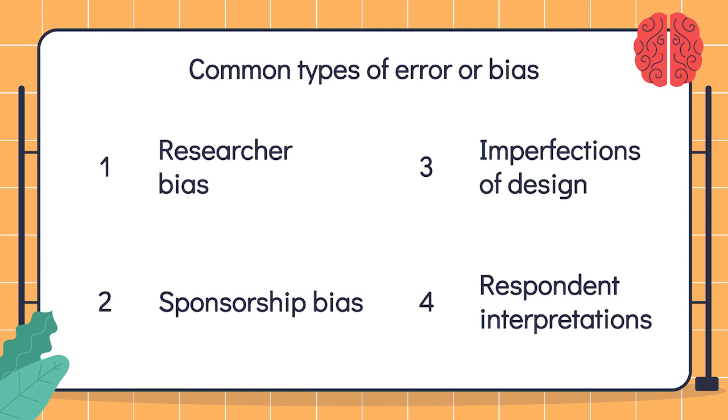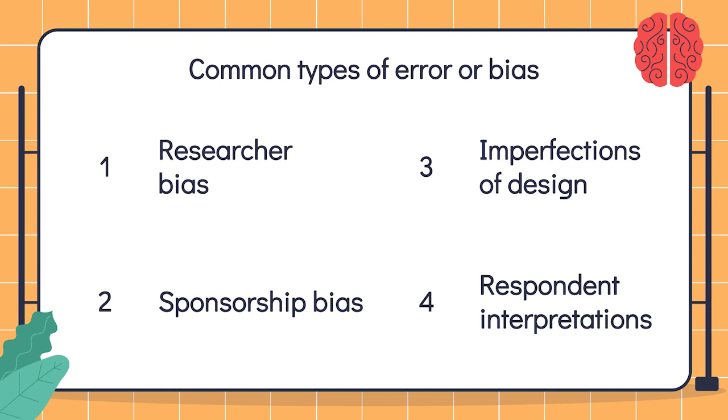2. Sponsorship bias. This bias results from the researchers, hopefully unconscious, attempt to produce research results that will please the outside agency funding the research. A researcher may well be suspected of such bias if his or her research is sponsored by an agency with vested interests in certain outcomes.